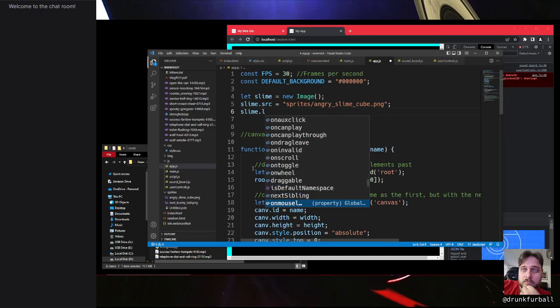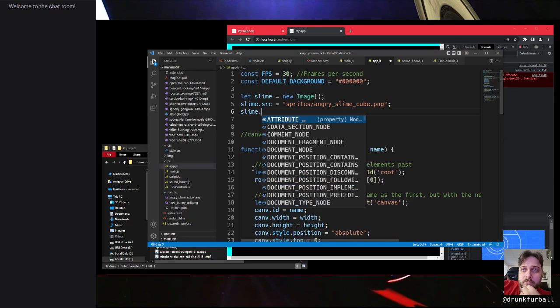I think it's just supposed to load. Hmm. Trying to remember how to get this to just load.